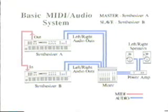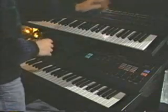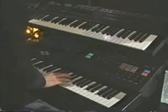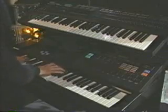This is very important to understand. Because MIDI is a description of what music has been played, we can easily change the sound on the second synth to hear the same performance with a different sound. For example, by changing the string sound to a horn sound, we can hear what a piano sounds like with horns. It's like telling a violinist to play something, then telling a trumpet player to play the same thing. You describe the part to them, but the actual sound comes from each individual instrument. MIDI is the description of the performance, not the actual sound itself.